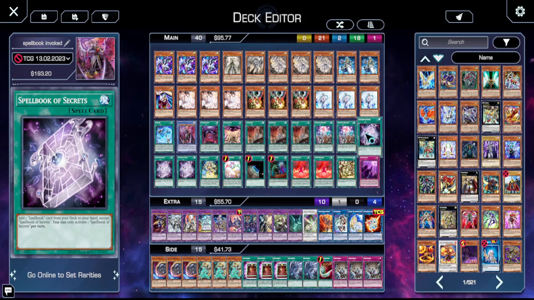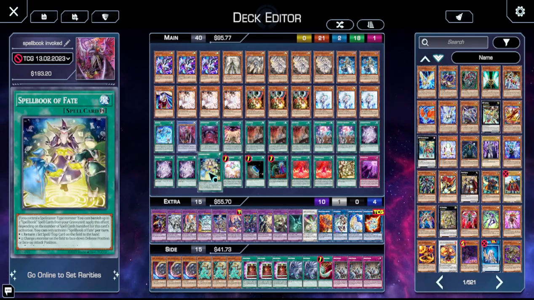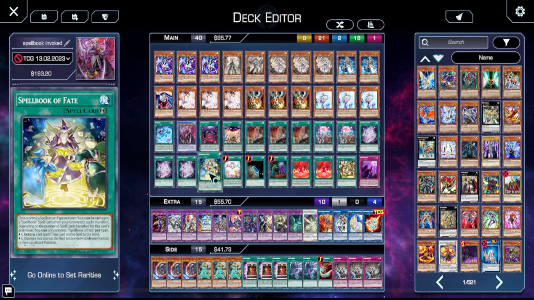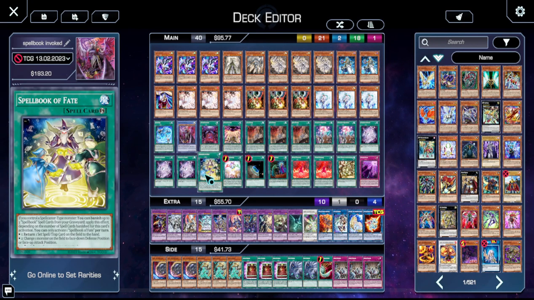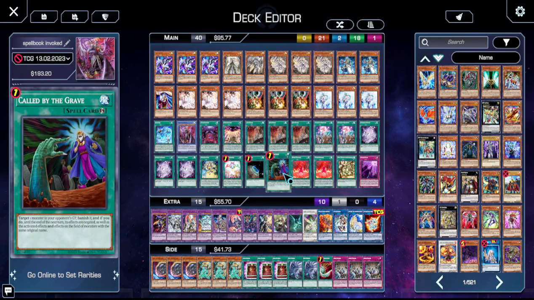Now, this is the gateway to all of your spells, obviously, so you're going to run this at 3. Probably the correct choice is to run 2 Fate, but hand traps are so prevalent in this format that I'm willing to sacrifice a Fate if I can get another Called by the Grave.